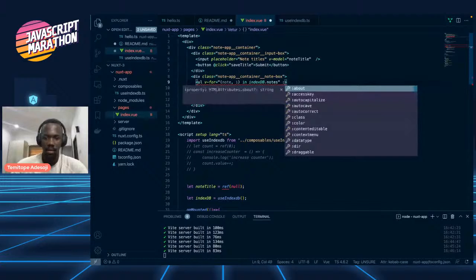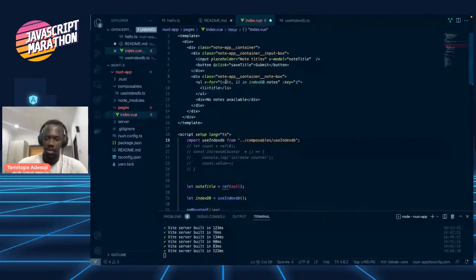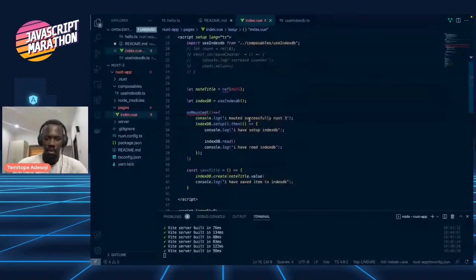Yes, we have notes, but we are not returning notes. So now we're returning notes. It no longer complains, and now we have notes. But we can use notes like that. We need to do this notes. And now we're good.